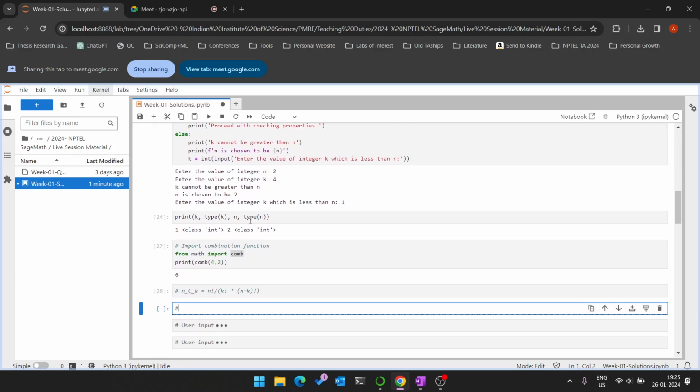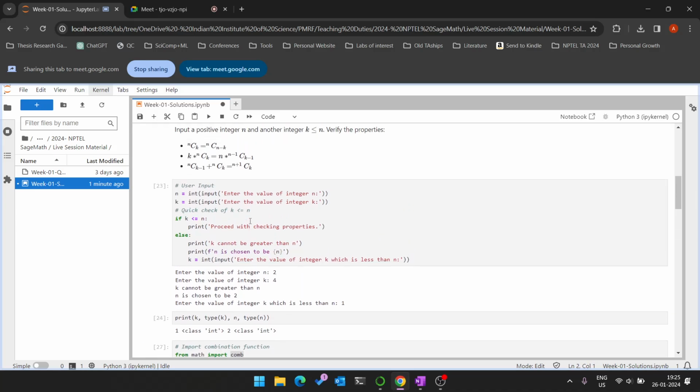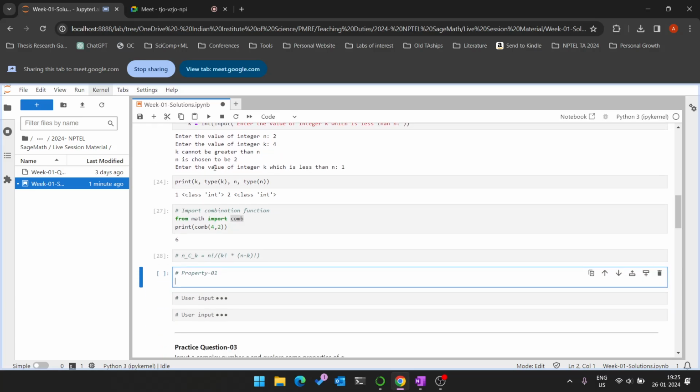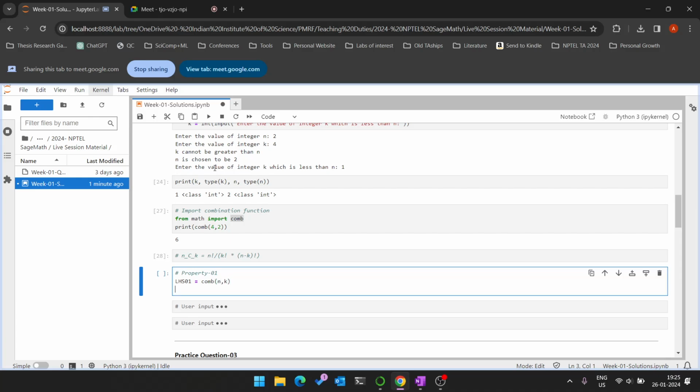So we'll look at, say, property one, which is nothing but nCk equals nC(n minus k). So I'll write the left hand side. LHS1 is comb n comma k. RHS1 is combination of n comma n minus k.